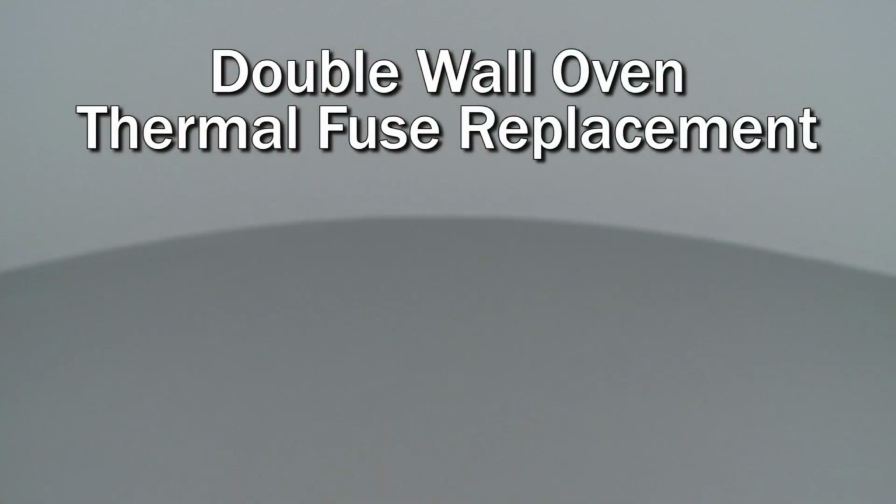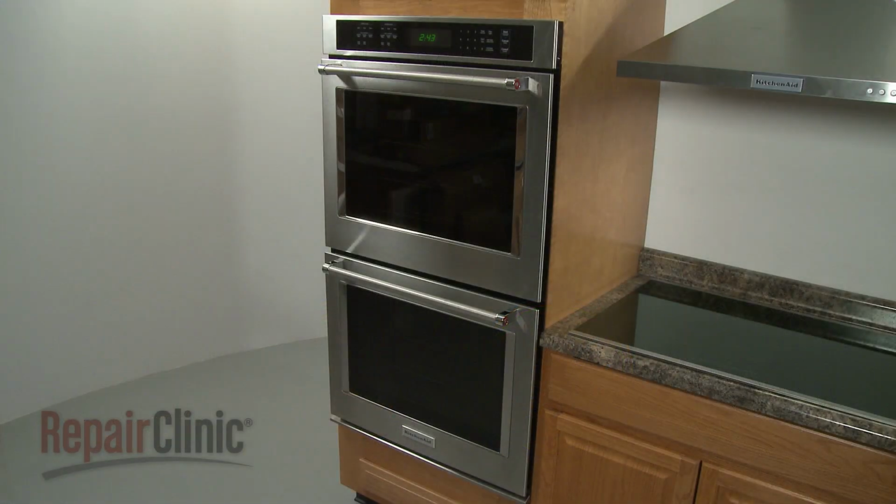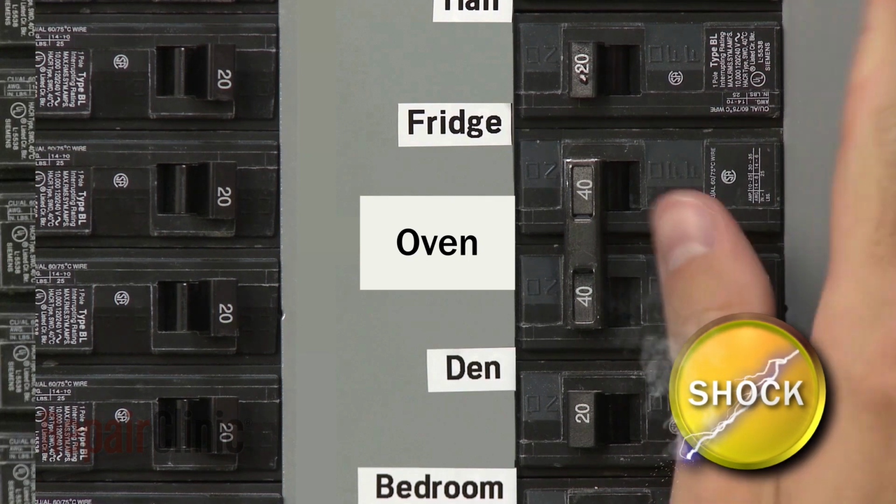Since we encourage you to perform this repair safely, a warning icon will appear when you should use caution. Before you replace the thermal fuse in your double wall oven, be sure to shut off the power to the oven junction box.